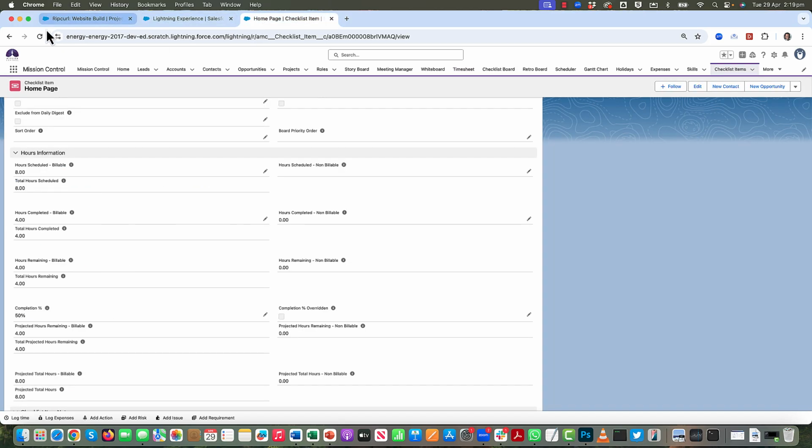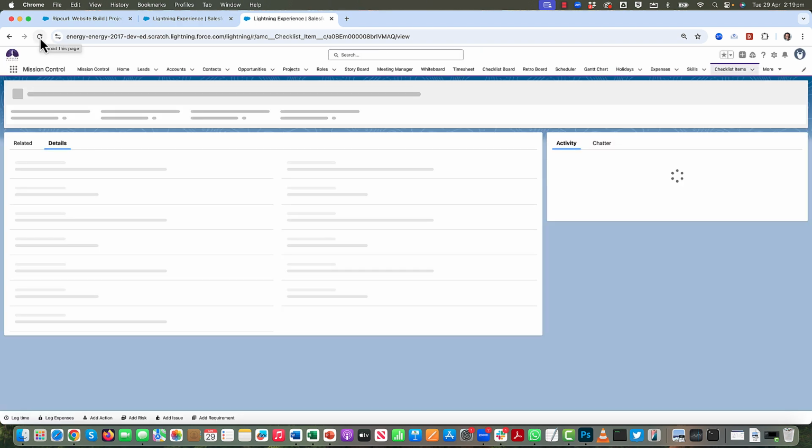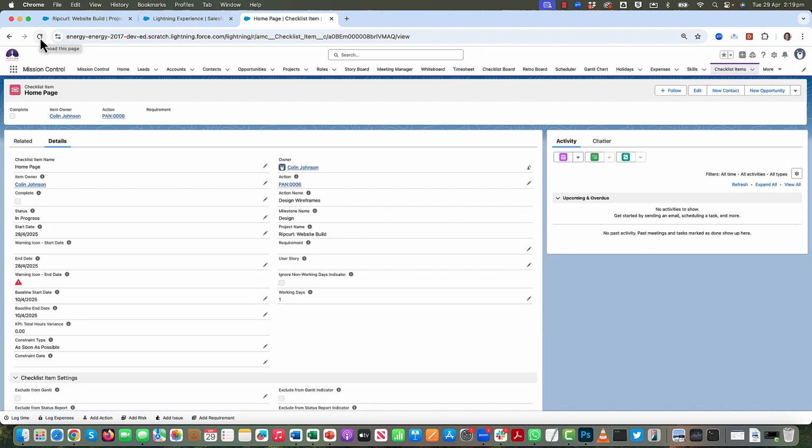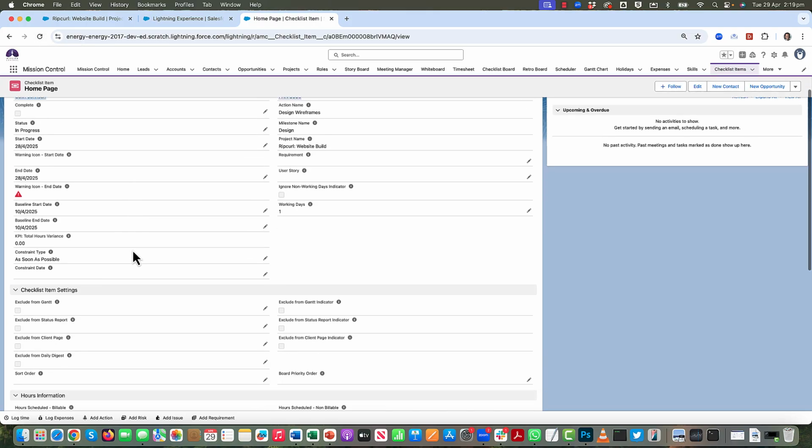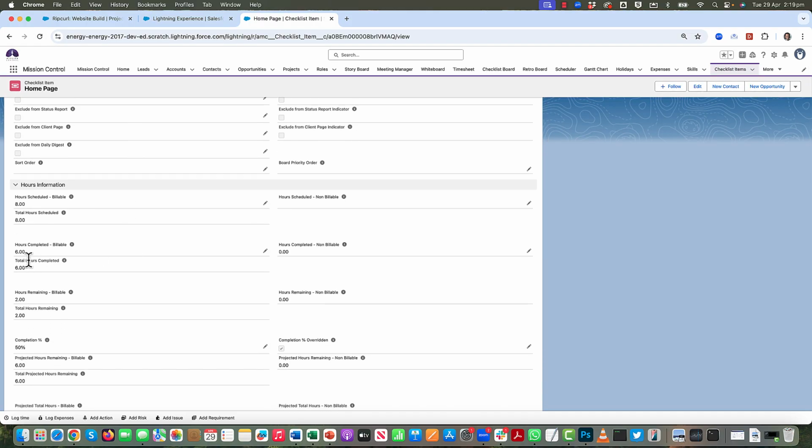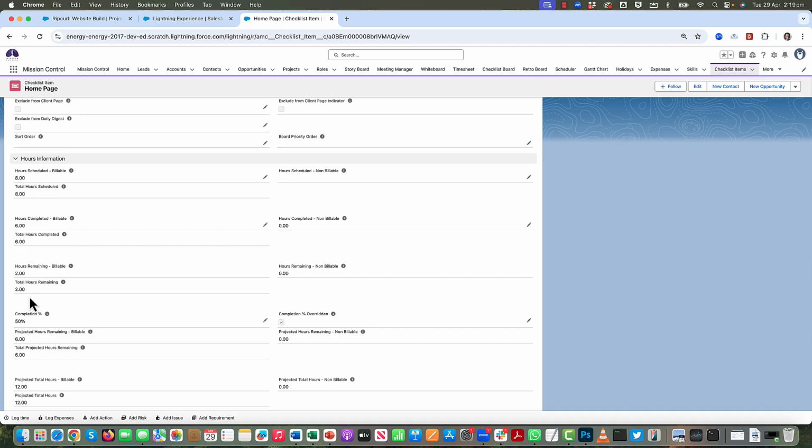So once again, I'll just jump over and refresh that page. So if I scroll down, I've got my 6 hours that have now been completed. Now the difference here is you'll see that it's remaining at 50%, but the completion percentage override field has been set to true.